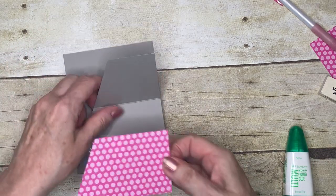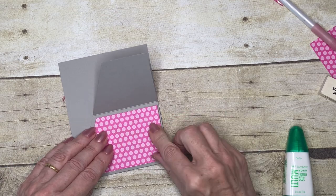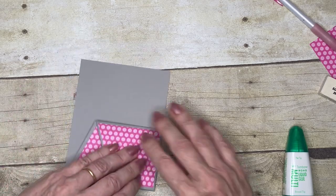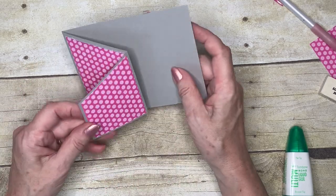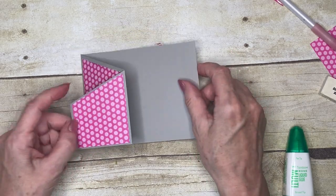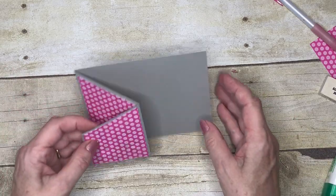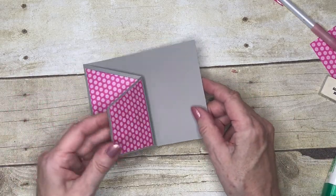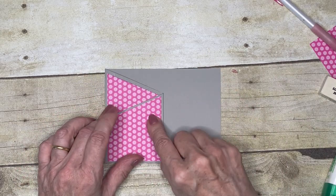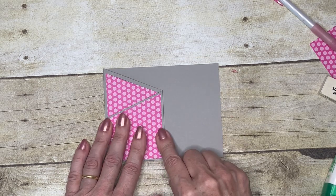But what's going to happen now is that this will go on this piece. Oh, it looks like I did it wrong. Never mind. Oh well. They're different, but there you go. Doesn't matter. Nobody's going to be any the wiser. So that's basically how you create the card, the Z fold with the zigzag in it, and how you cut your pieces of paper to fit.